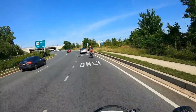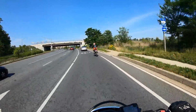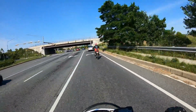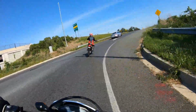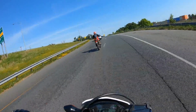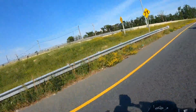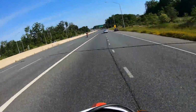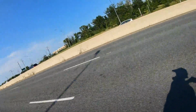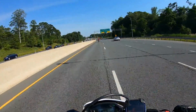So I went over to his house and showed him the bike and let him ride it. We're riding back over to the spot. So I'm on his bike. Right here, I'm giving it everything I can, and he's just pulling right away from me, which is absolutely to be expected. But so far, outside of the starter braking, I really like the bike.